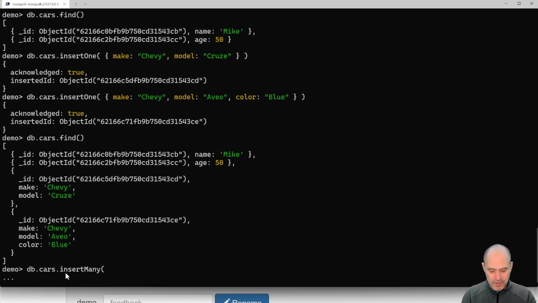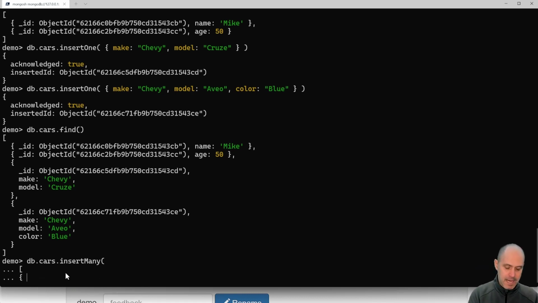So I'm going to start a list, and then I'm going to insert make Chevy, model, Traverse. Let's do miles per gallon. I don't know, let's make something up here. Let's skip miles per gallon for now.